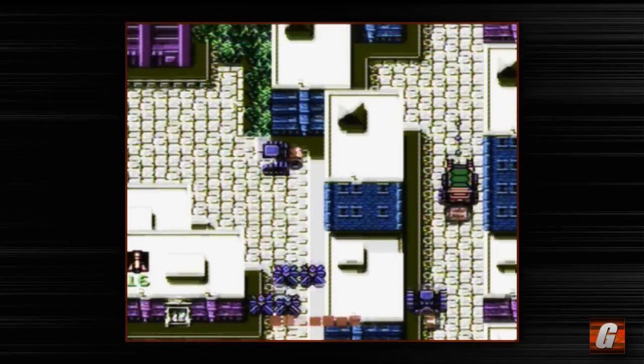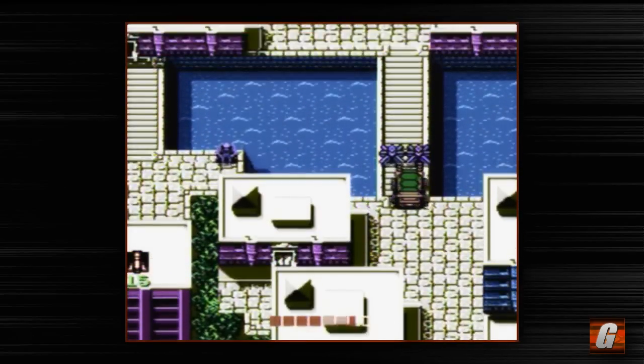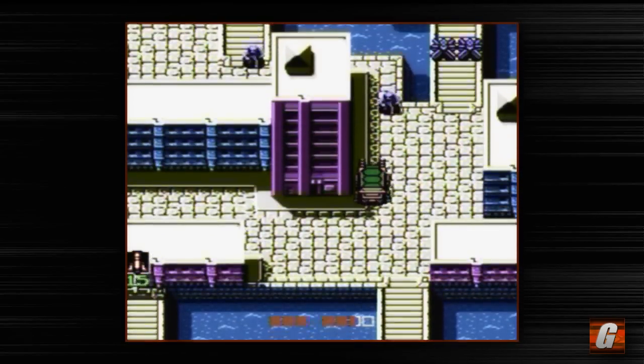Man, my truck is so big, I still get hit. Just using the start button to see where I need to go.